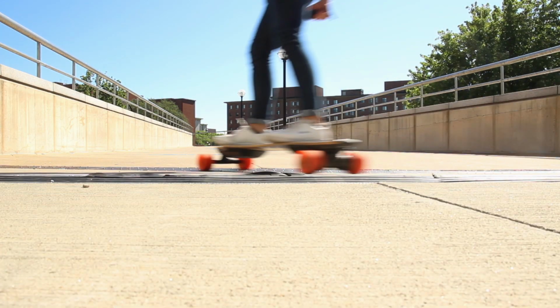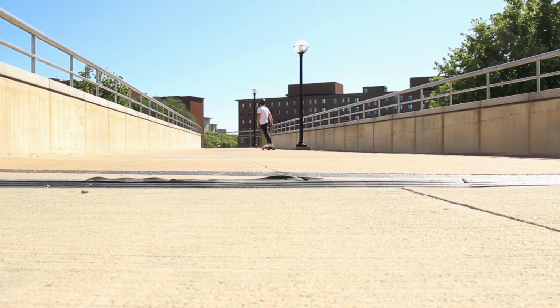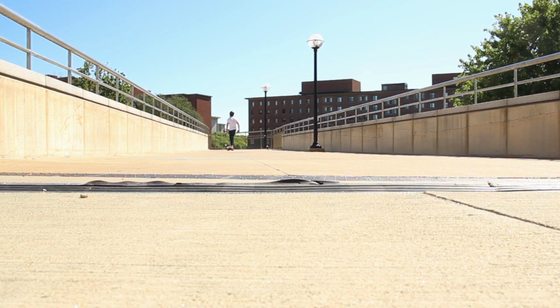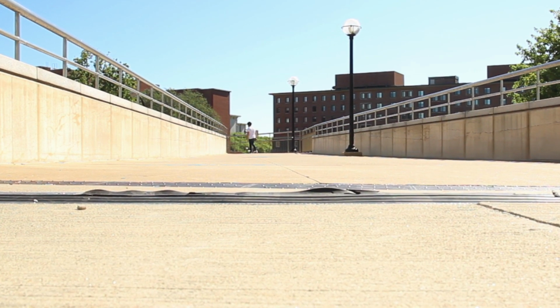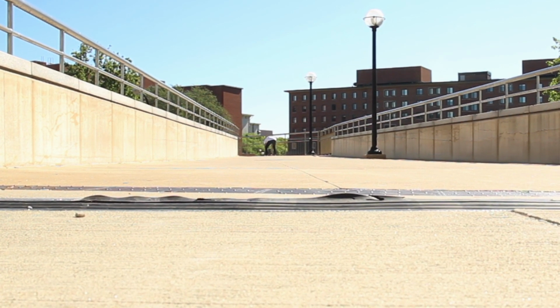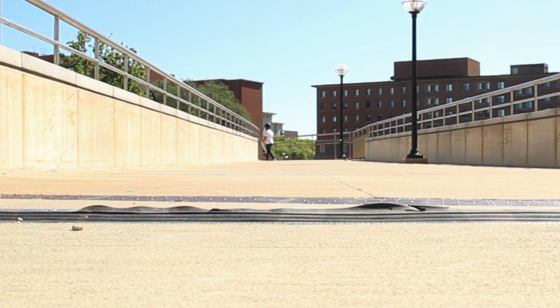The biggest downside to the boosted board in my mind so far is the fact that it can't make sharp turns. Now, I am not an expert skateboard rider by any means, but I'm pretty sure this thing just isn't built to do any kind of 90-degree sharp turns. If you're going down a sidewalk and you need to turn right or left at a 90-degree angle, you're gonna have to pick it up and turn it manually.